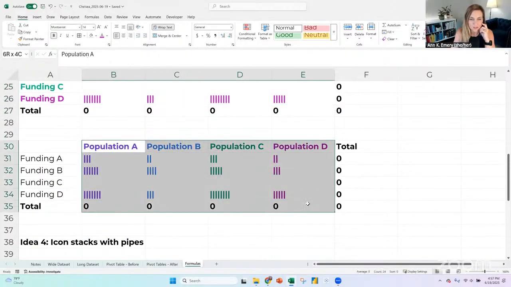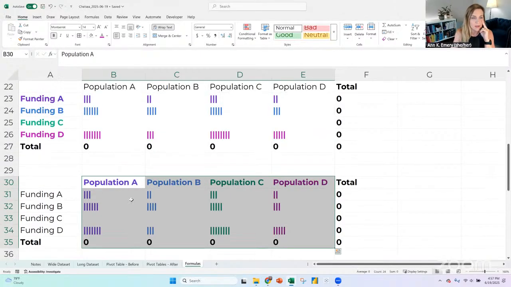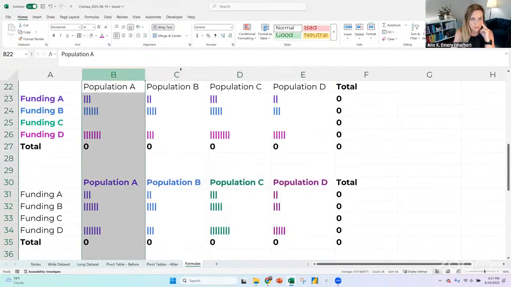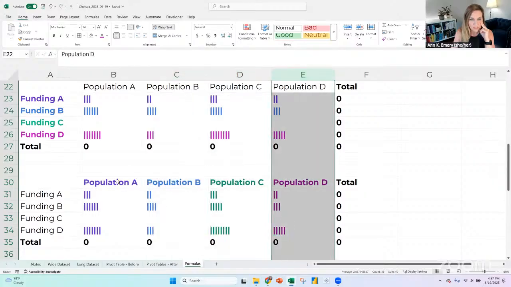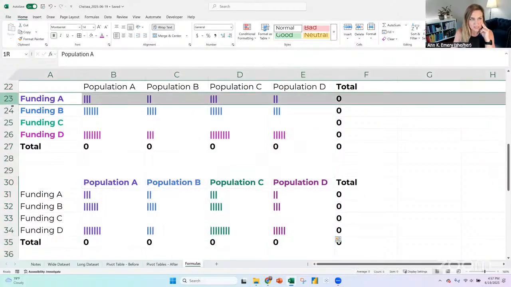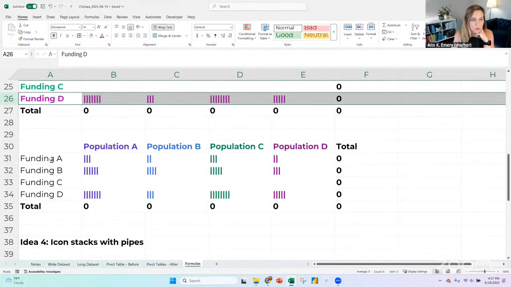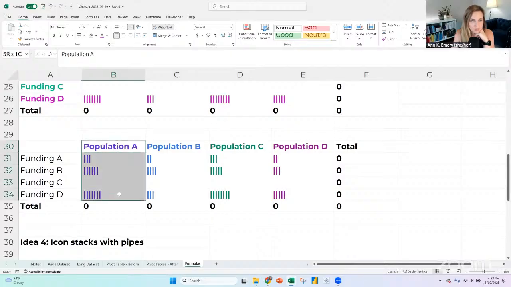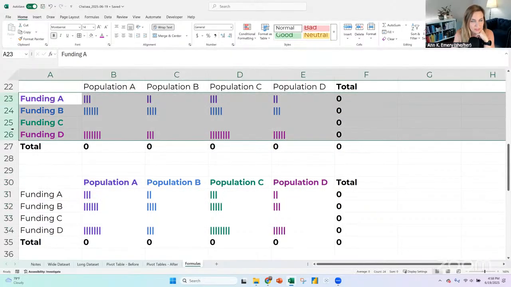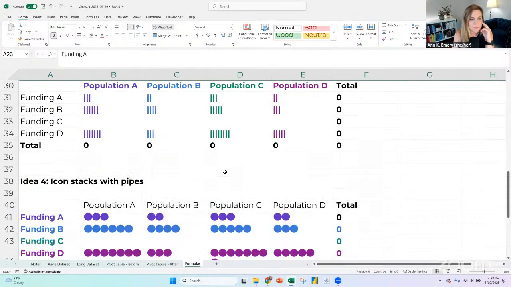Icon stacks, this looks too colorful in hindsight. Maybe this one looks less colorful. I don't know if this is just me or not. I haven't seen any data on this, but I honestly feel like vertical colors, the second one, are less busy than horizontal colors. Chelsea could transpose this table any which way she needed, of course. So, Chelsea, if you want funding sources, one per color, I think you'd transpose. Does that make sense? You'd have to change the formulas, but that's okay.